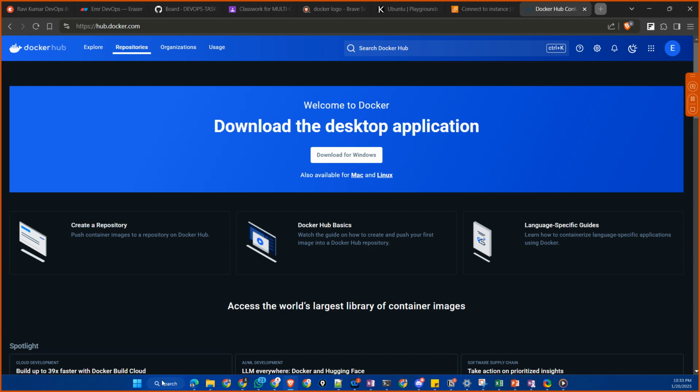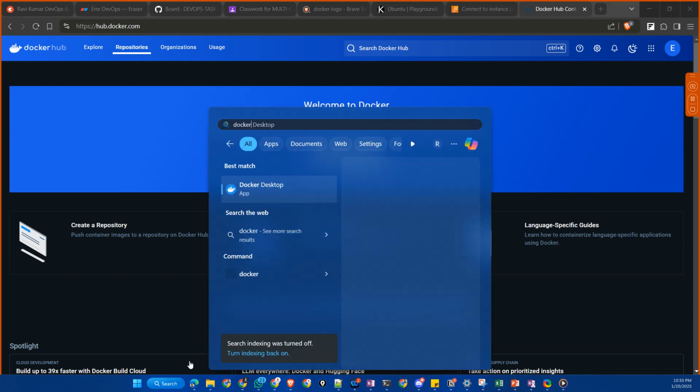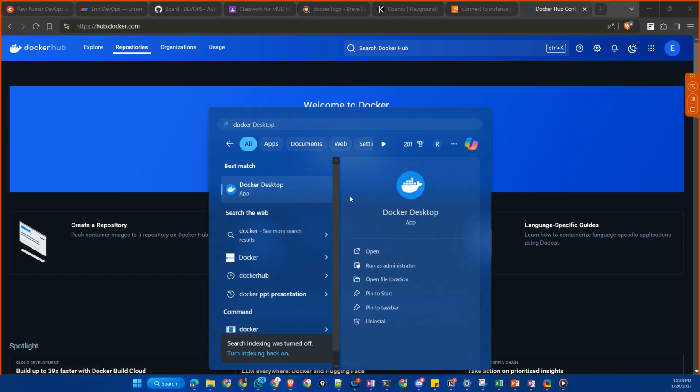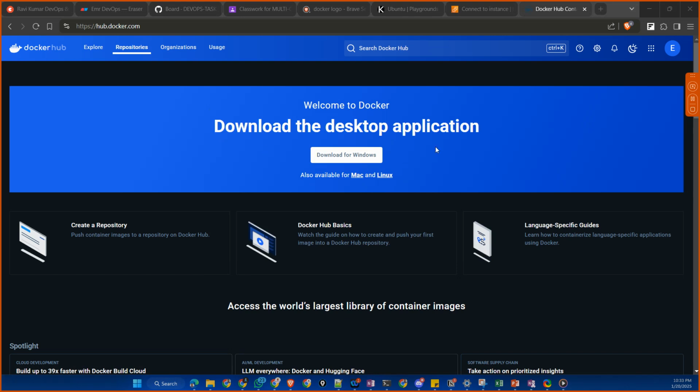Okay, let me show you how it looks like. Docker Desktop. See, this is how it looks, and it is going to run. You can also install it and practice on your laptop with this Docker Desktop application. Let me open it.